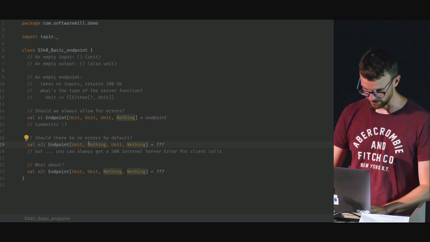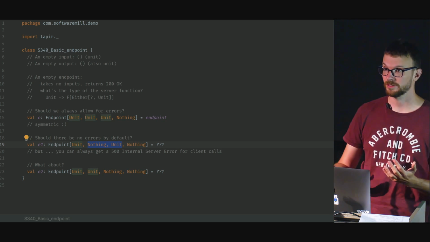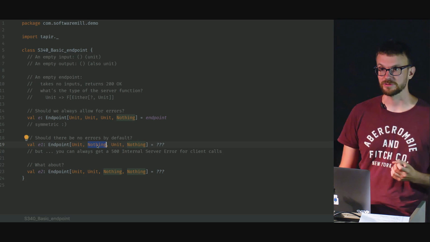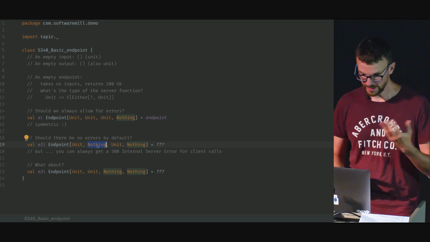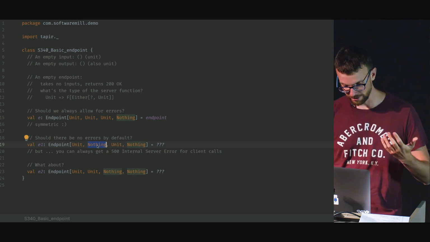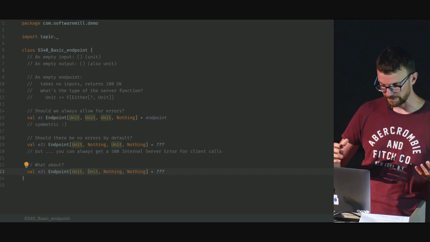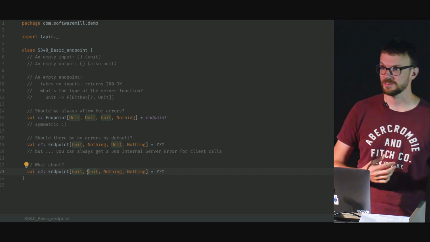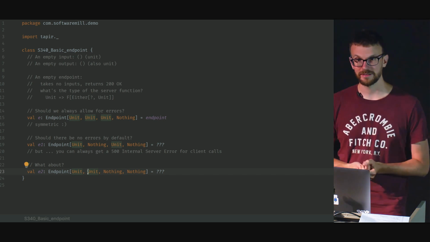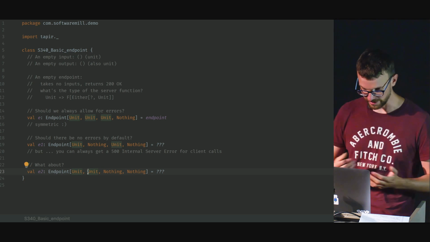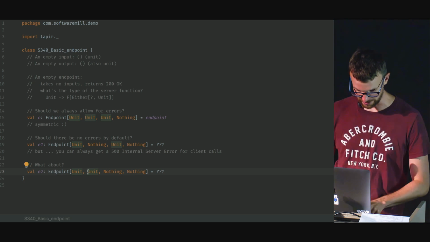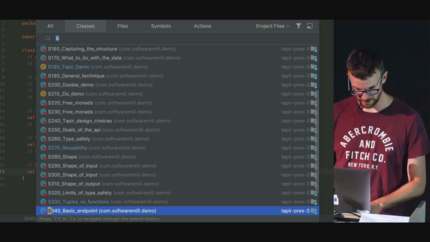I'm not sure if such endpoints exist in practice, but maybe you want to do that. Then you would actually want to use nothing here. But then maybe you want to describe an endpoint which always fails and never succeeds. So again, this would complicate the API. It's not quite clear which direction to go.